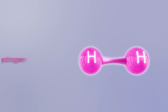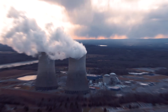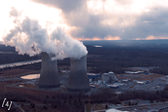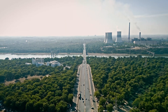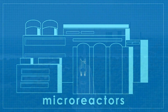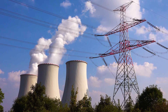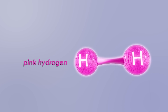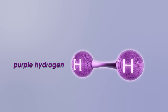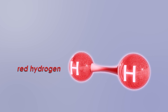The next color on the list is pink hydrogen. This is also generated from electrolysis, but this time using nuclear energy as the source of electricity. While this may not be feasible with massive city-powering nuclear plants, micro-reactors dedicated to just hydrogen production are definitely worth considering. Producing nuclear electricity generates no carbon dioxide, making pink hydrogen another potentially sustainable color. Oh, it also likes to go by purple and red hydrogen for some reason. People, please, can we just agree on one color?